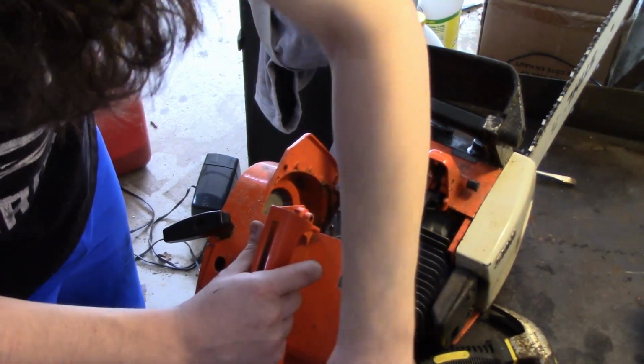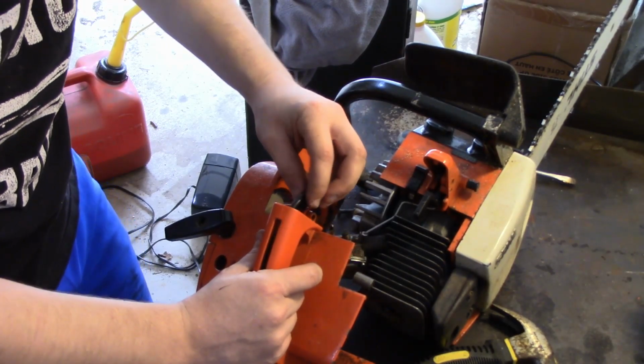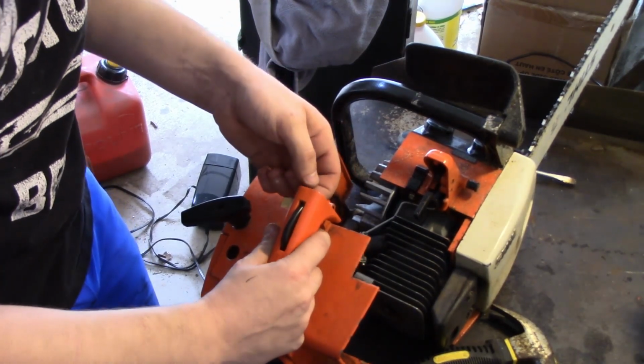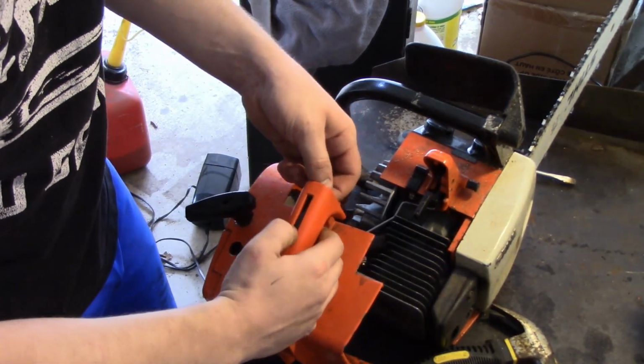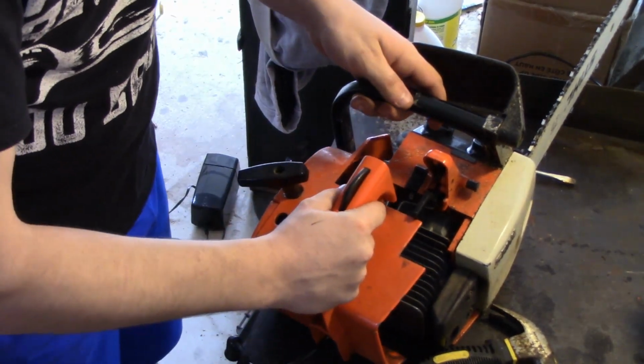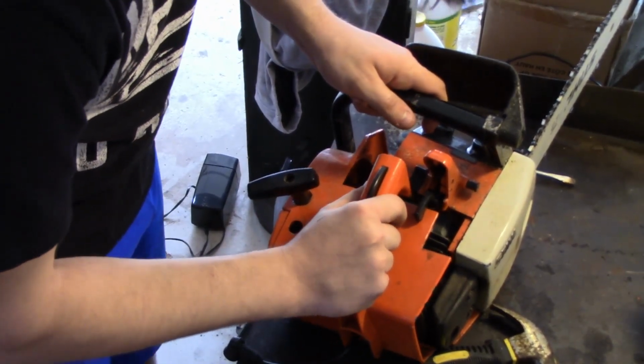Anyways, let's get this thing back in there. Kind of mess with the spring a little bit, so it's a little more springy now. It was kind of weak before, so there you go, that's simple. And we'll put everything back together.